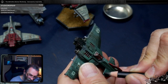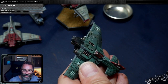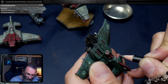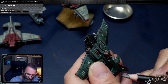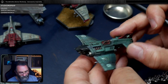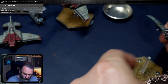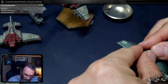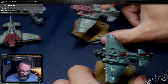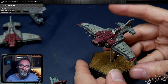But here's another area I can work on, areas where it's just become a little bit damaged. I say damaged, it's obviously picked up a bit of silver paint when I was doing something else. Erased, and a bit more detail added at the same time to the wingtips. Just with a couple of marks, couple of lines, scratches, whatever, with the pencil. That's it. Let's get that one on the base. There we go.